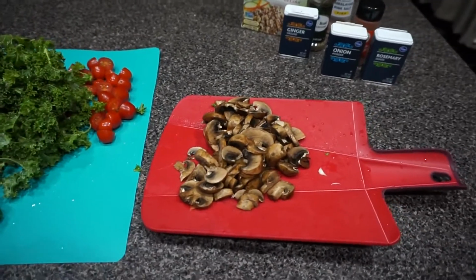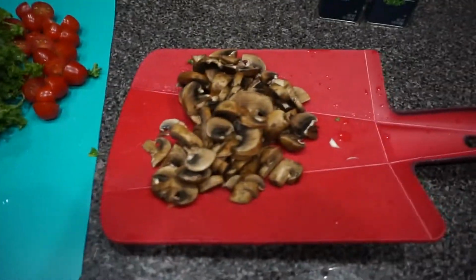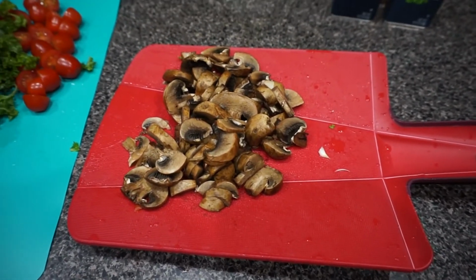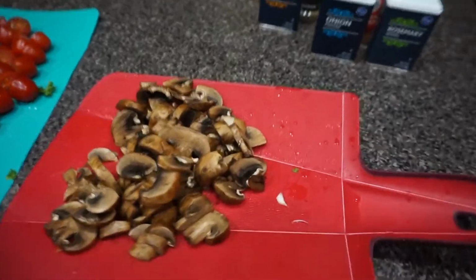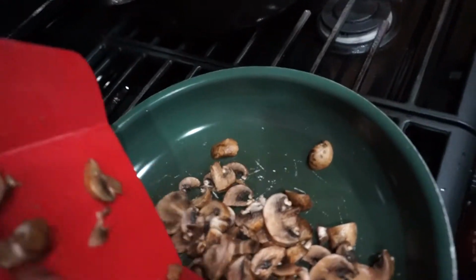Alrighty, you guys, we're all done cutting up all the vegetables. I'm gonna go ahead and put the mushrooms in the pan first since they have the most water in them, so then they can kind of drain out most of that water. Let's go ahead and transfer it to the pot, or the pan at least.